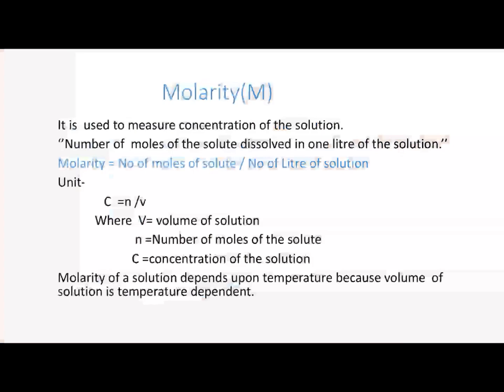Solutions are homogeneous mixtures of two or more components. By homogeneous mixture, we mean that its composition and properties are uniform throughout the mixture. Generally, the component that is present in large quantity is called solvent and components other than solvent are called solute. There are several ways by which we can express concentration of the solution, like molarity, molality, mole fractions, and mass percentage by volume or by mass. Let us discuss one by one.